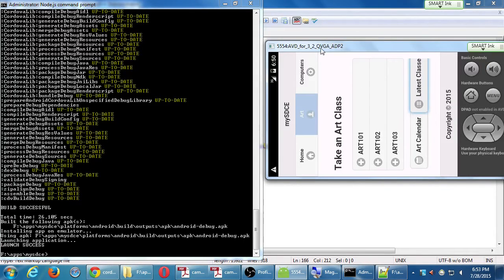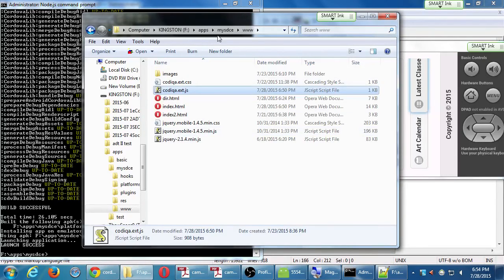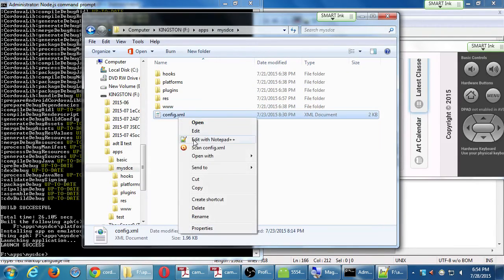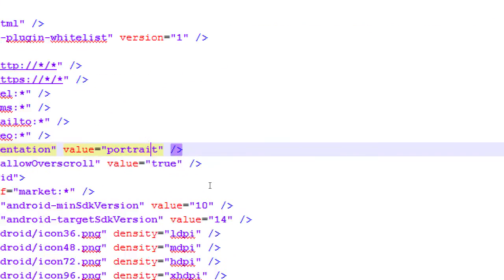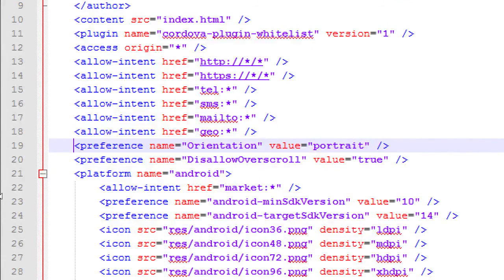Yes, because we set our config XML file a little while ago. There's an option in there that says orientation equals portrait. So it's not letting us go to landscape because we locked it as portrait. That's here in the config XML, line 19. If we want the ability to go portrait or landscape, you can remove or comment line 19. Or I believe we can set it to value auto, and it will choose, which is the same as just not including the line or commenting it. But we locked it to portrait.